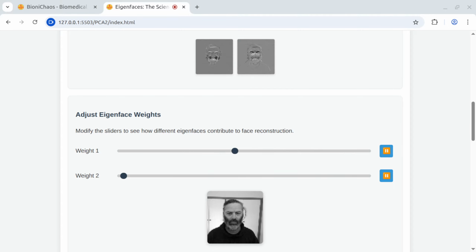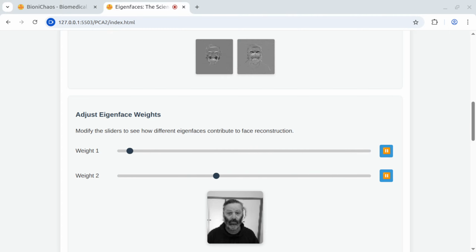Why might reconstructions look low-res or less natural? The naturalness and detail of the reconstructed face depend on a few things: the image size you choose, higher is better but slower, the number and variety of faces you capture, and how well aligned your faces are. With only a few images or low resolution, the results will look blurry or cartoonish. Even with more data, eigenfaces are best at capturing the main patterns, not fine details, so some loss of realism is expected. For best results, use the highest resolution you can, capture more faces, and keep your face centered and consistent in each shot.